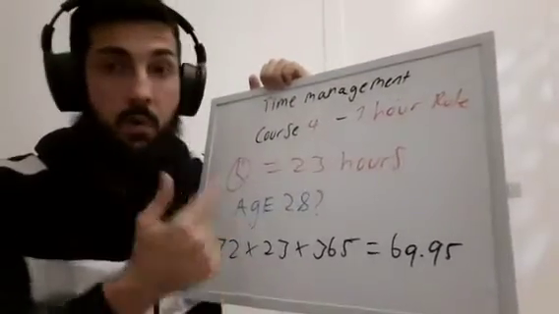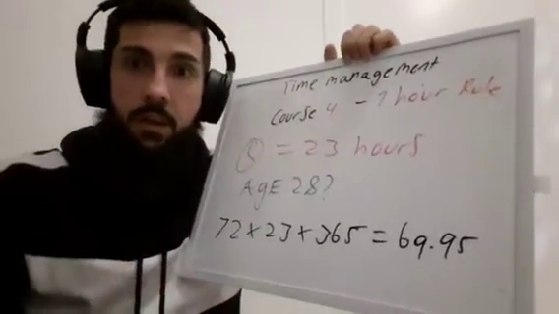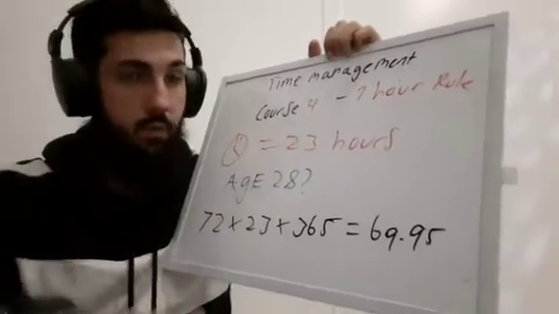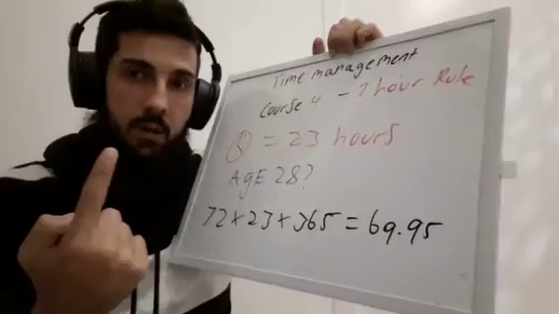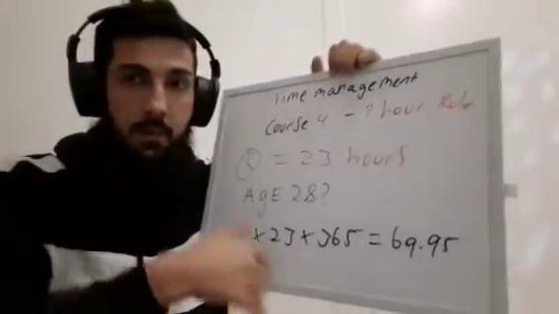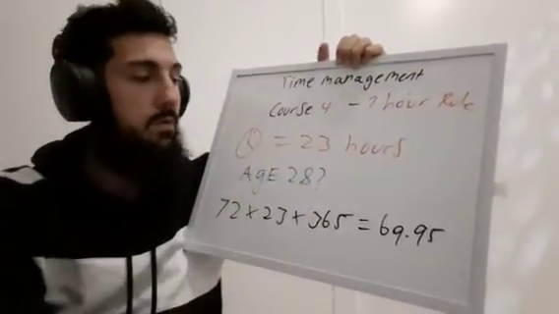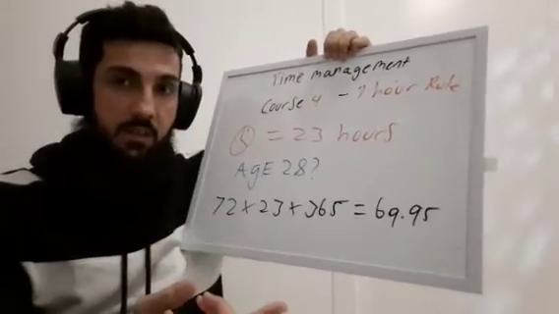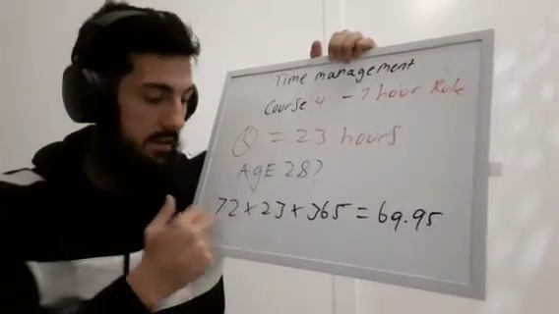Welcome you guys back into my 1 hour rule time management course. What this states is I have a 1 hour rule. Because my age is 28, I have 23 hours of the day where I may choose the 1 hour rule. I'll also show you in my next videos about my 6 p.m. rule as well. Realize that now, since you see the 23 hour rule, my age is 28. Over the next 72 years, I'll be 100 years of age. So my calculation now is 72.